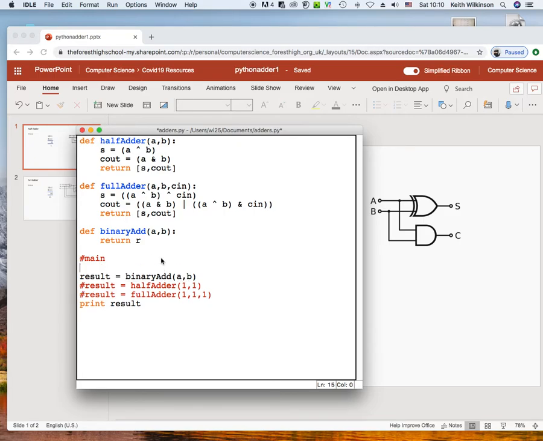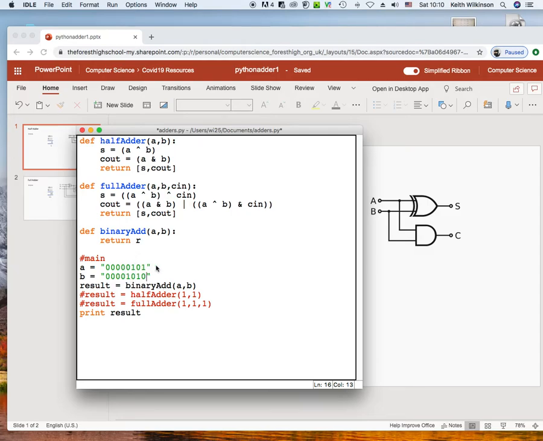So let me set A equal to, let's use an 8-bit binary number as a string. 1, 2, 3, 4. What I'm going to do here is number 5, 0, 1, 0, 1, and I'm going to do B as well. So I'm going to add 5 and 10 together, which should give me 15, which would be 4 ones on the end with 4 zeros at the beginning. So 1, 0, 1, 0. So that's 5 and 10, that will give me 15.